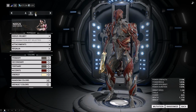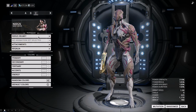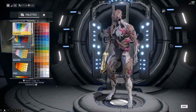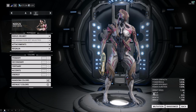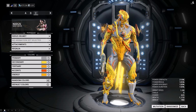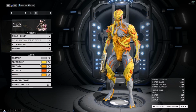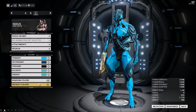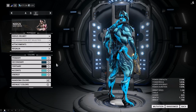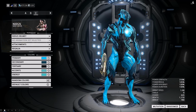Let's go to C. We got the pink and, ugh, it's just gross. Let's start off by hitting randomize for a minute. Well, we shouldn't have done that. Alright, so I wiped it, and yeah, we're back to no attachments or regalia, so let's take a look.